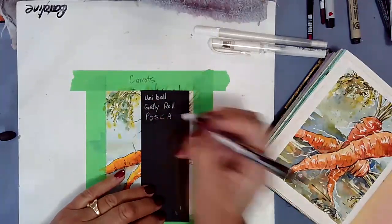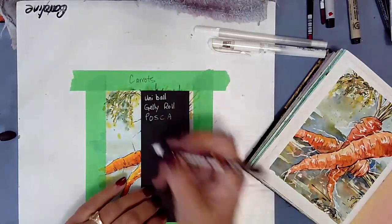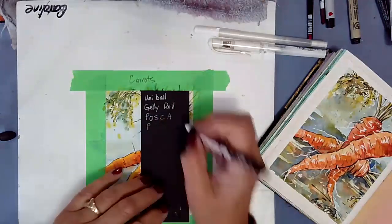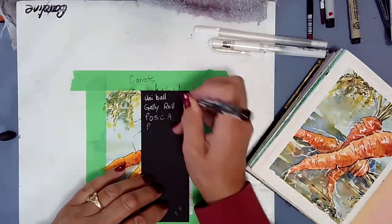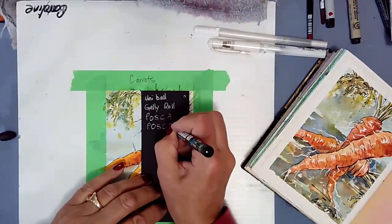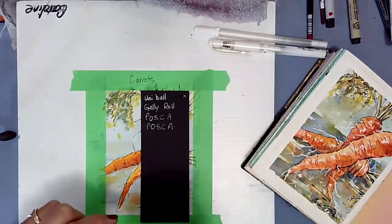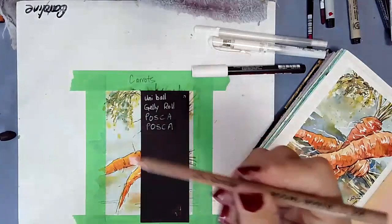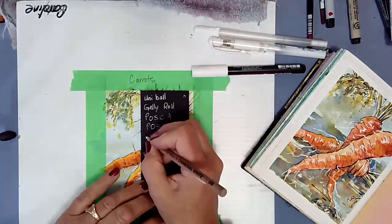Now, see, I was not, do it again. I'm not that impressed with it, really. People have raved about them online, and I don't find it anywhere near as nice as the Uniball or the Jelly Roll. Who knew? Anyway, this is the General's Charcoal.